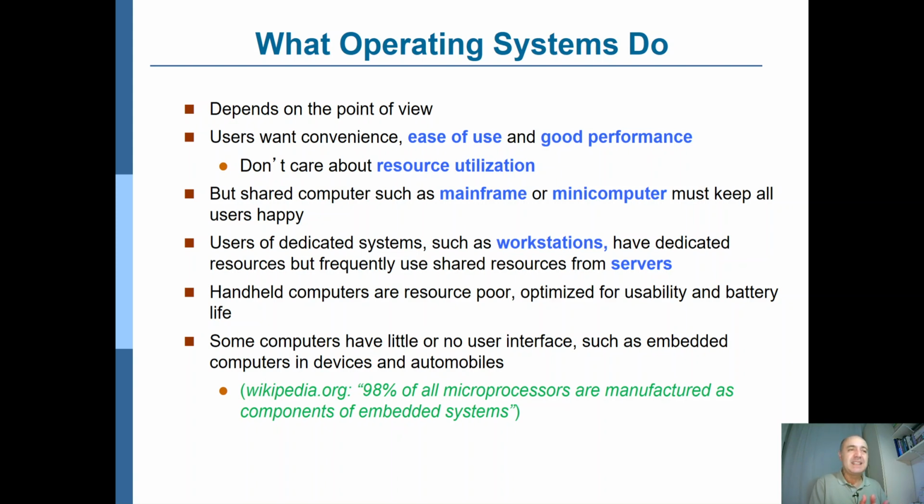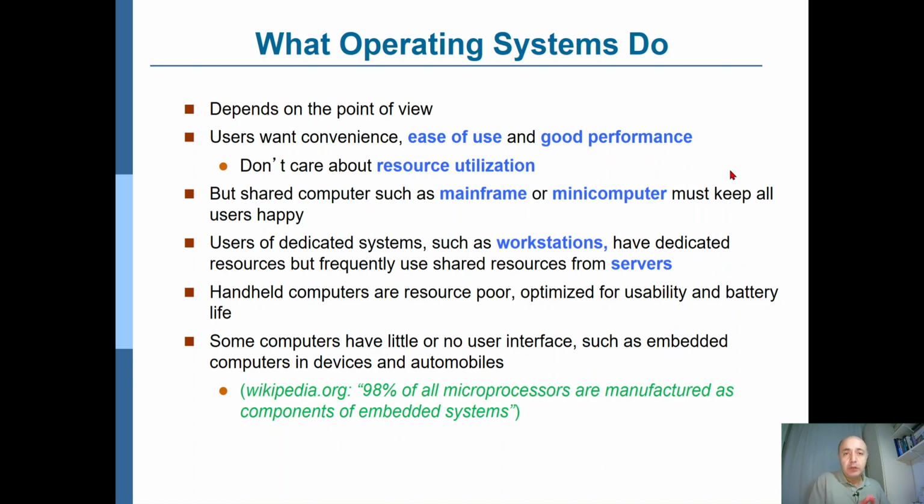A user does not care whether the disk is allocated to this process or the other process. The important thing is I want to read from the disk. Reading from the disk should be easy. It should be just like I want to read from this file, this thing. That's it. And also, I would like to make use of the disk in the best way, which means I want to read from the disk, I want it available as soon as possible. The idea is always as soon as possible, as fast as possible, the largest possible amount. But how that's done, the user does not care about that.